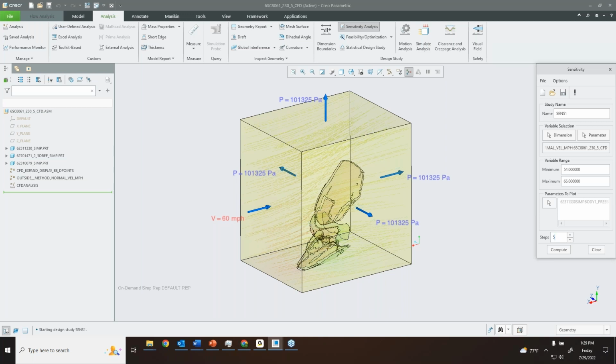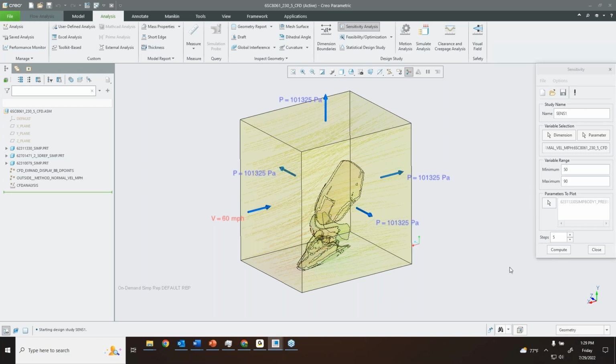We'll do this in 5 steps. And we're going to vary this from 50 to 90. So basically what we're doing here is varying our velocity from 50 to 90 and seeing how that affects our pressure on our body or on our windshield as it stands inside of the simulation.